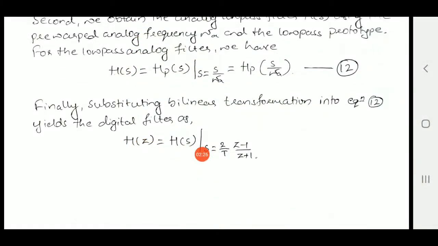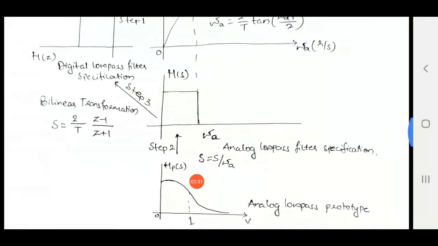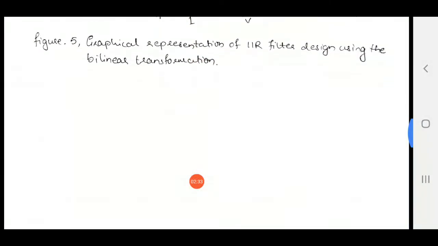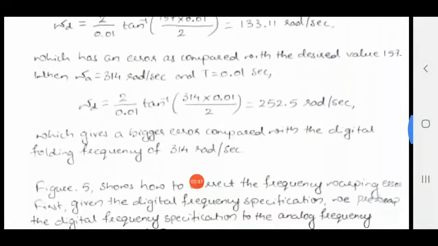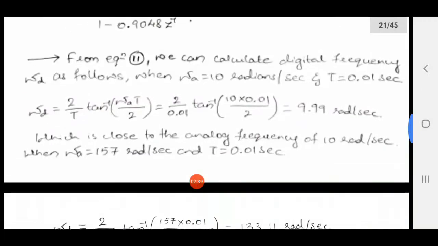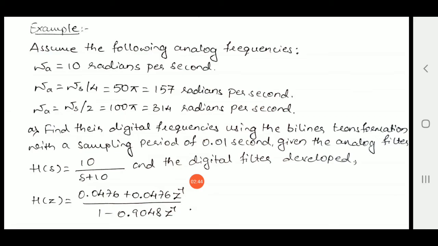This is which is given in the extension in this problem belongs to the next topic. Once we will come to the next topic it will be clear. Hope all the three problems for the bilinear transformation and frequency warping is clear for everyone. Any doubts you can put a message. Thank you.